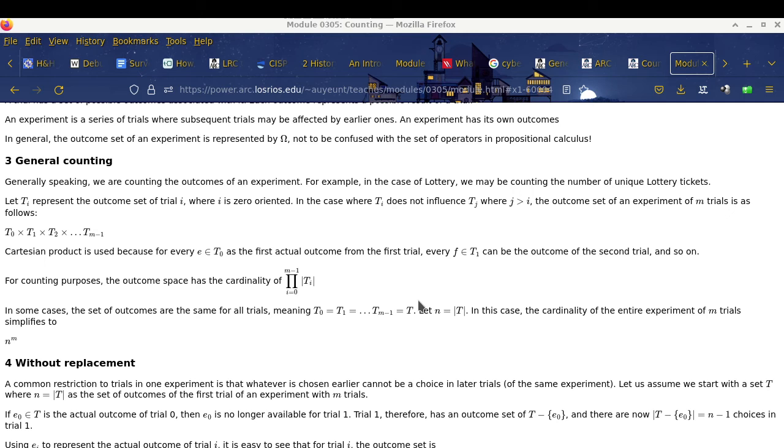All right, so this is the cardinality. And in the example that we talked about, the class with birth date issues, it would be 365 to the power of the number of people in class. That's the total number of ways to arrange birth dates within the entire class when there's no restriction. Does that make sense? Because each person, you can choose one of the 365 days in the year.